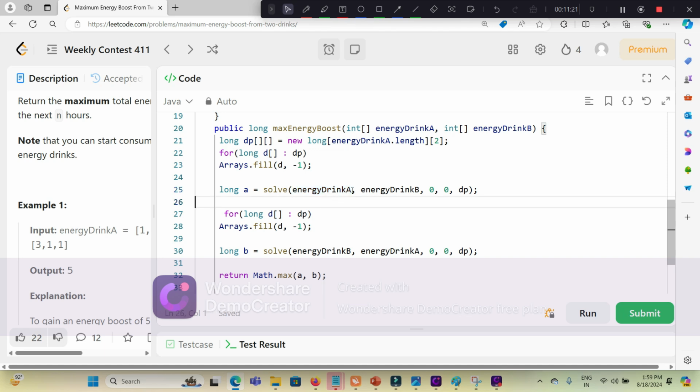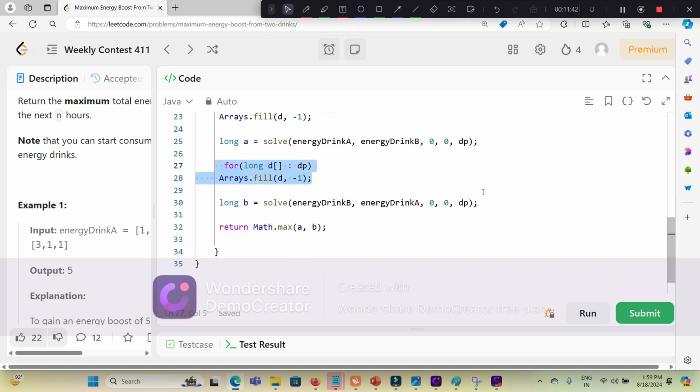So let's say we are starting from drink A, and in that case I am passing 0 as the drink type for it, and then we are getting whatever value it is coming in long A. Then I'm resetting all the values of dp to minus 1, because we are using the same dp here, and then I'm reusing this dp when we are starting with the energy drink B. So in this case we are starting with drink B, and finally we are returning whoever is giving maximum value. So this is our memoization approach.